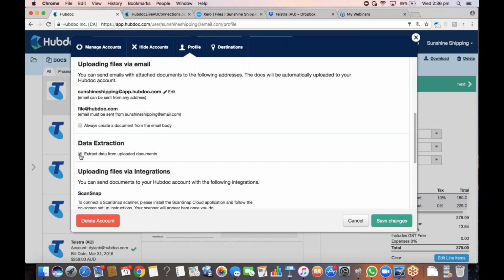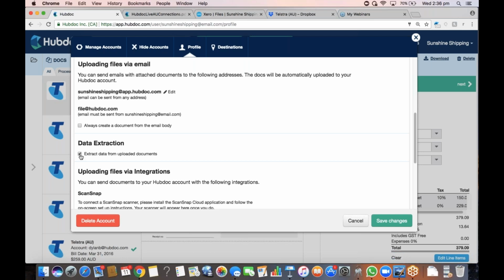Now, another reason you may want to turn it off is because if you have a client that, say, hasn't done their bookkeeping for the last 12 months and has more than 300 documents you want to upload in one hit, then we don't actually allow you to go over that. So we only allow 300 documents per client per day as a fair use policy. It's not really like a tiered model where we allow you to upload more and charge you more. We want to be a nice flat price to help you move to fixed pricing.